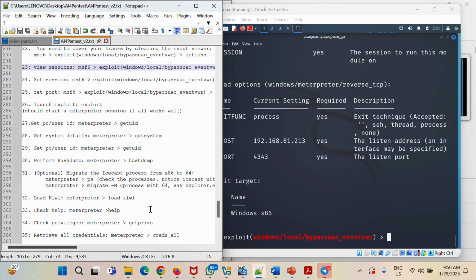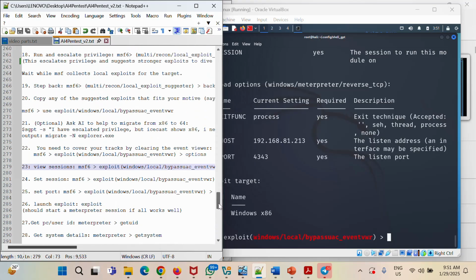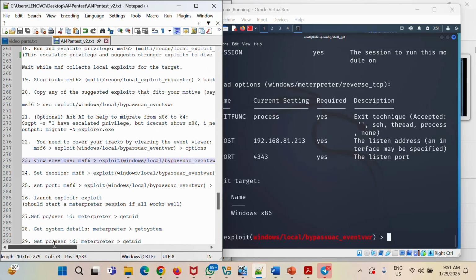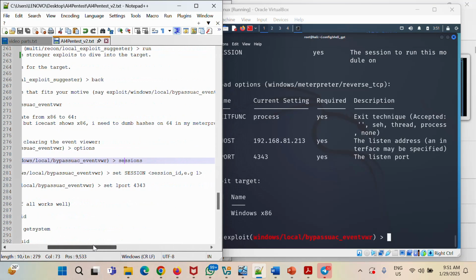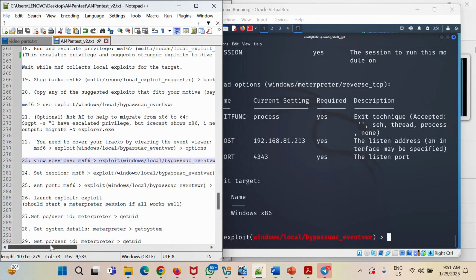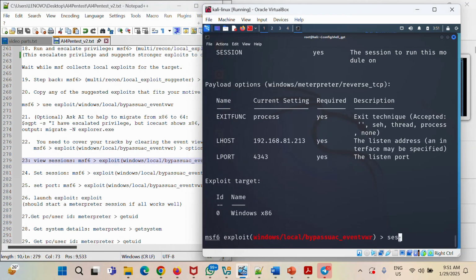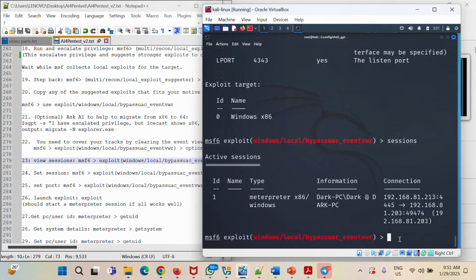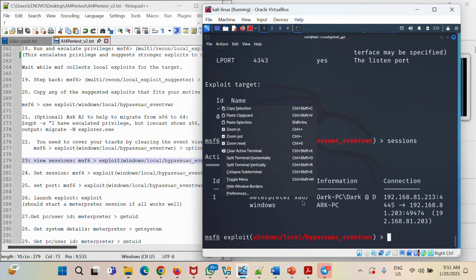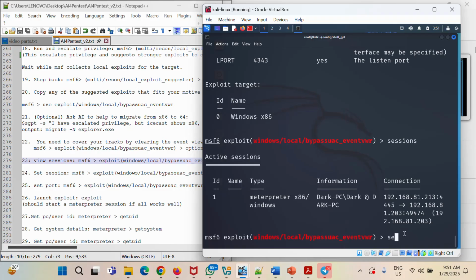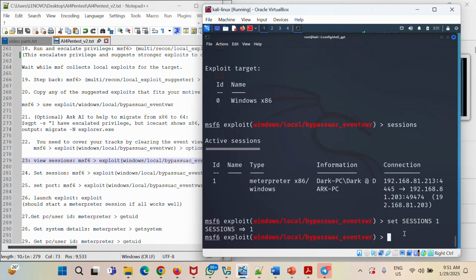Did we issue any wrong command? Is there anything wrong here? Everything seems fine. Okay, so sessions again, 1. So set session 1.